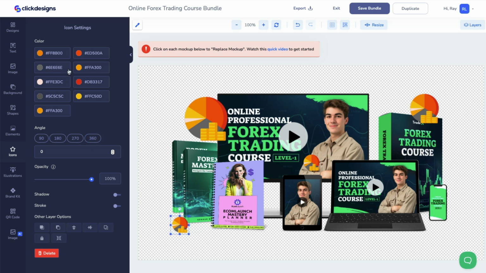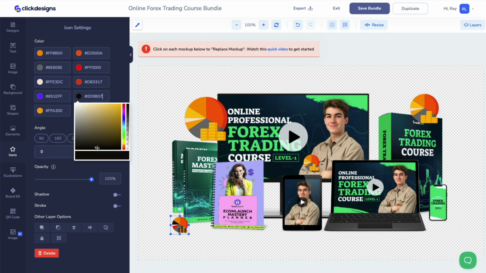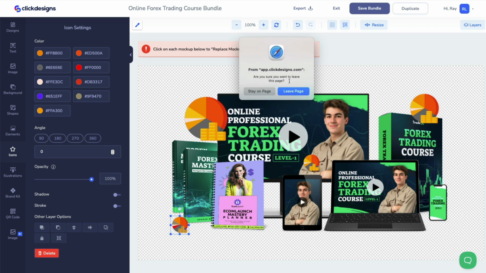Very cool. And of course you can still change the icon settings too. So if you don't like the orange, you can change that to a different color. You can see there it turned it red. Turn this one to blue. And that one there, you can change that color to something else. So there you go. So you can make changes to those as well. And let's get back out of here. We'll leave this page.